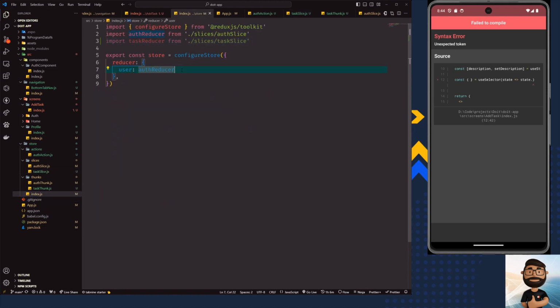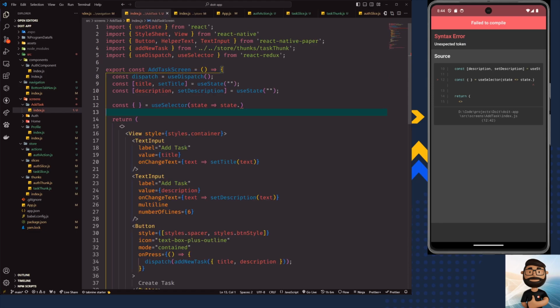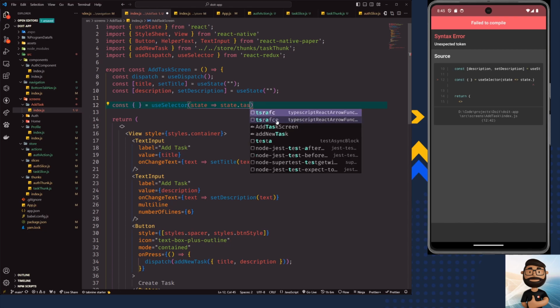Now we have the task reducer. Let's quickly give it a name, which will be task, and let's use the task reducer over here. Okay, and this is how we add our task store to state. So here we can access that using task.